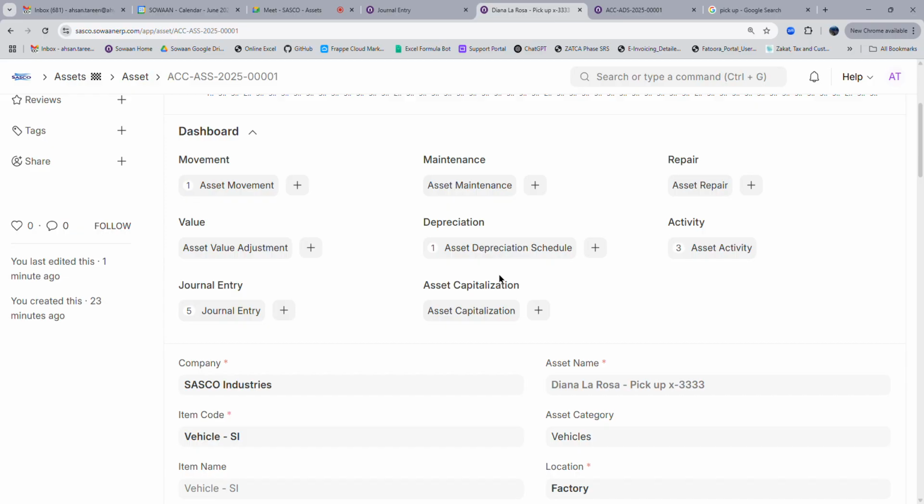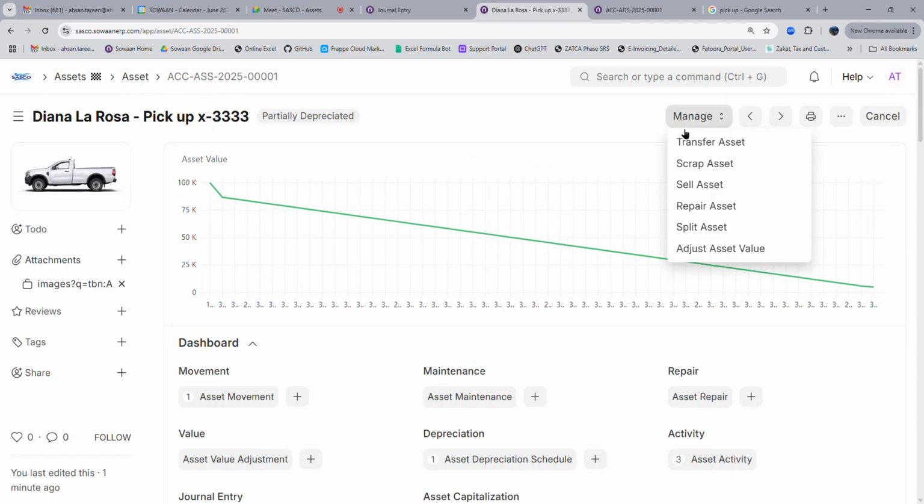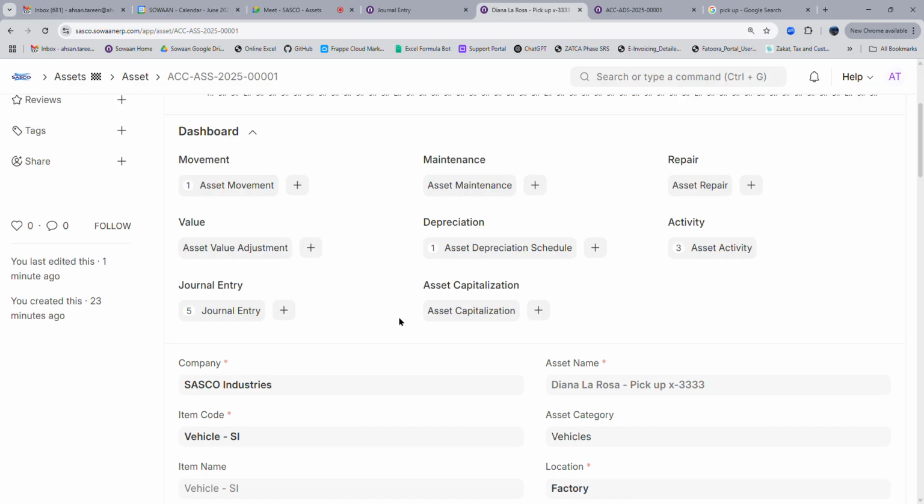Let me finish one thing, and then we will talk about this, because you don't mix everything at once. These are some advanced functions. You can adjust the value at the end of the month or the end of the year, but I don't want to make you confused. Let me first answer the question Hamdi asked for the report.